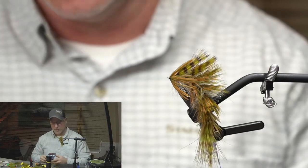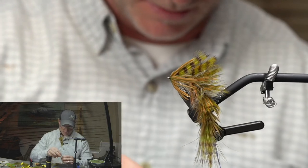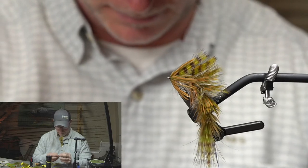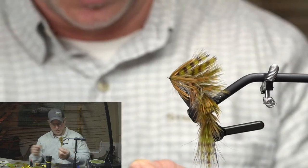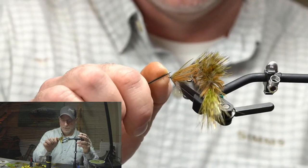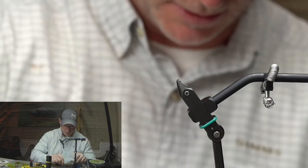All right, we're going to pull one of those out, and then we're going to add a 3/16 inch cone for weight. You can go bigger if you want to. I'll tie these weighted with a couple different sizes. And then I had one more 8mm shank here. You could use wire for this step, but there's really no reason to. We're just going to use another shank to connect this to the hook. There's no hook back here. It's not going to fail on you, and it'll reduce the amount of bulk we get on the hook shank too.